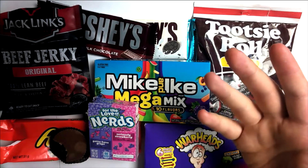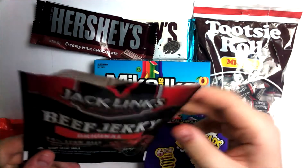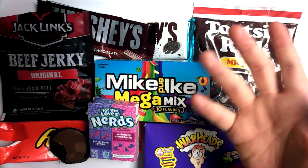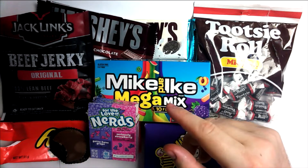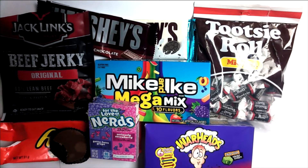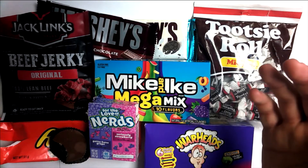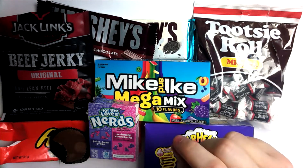In the UK we have something called pork scratchings, which are like a pork skin with a little bit of fat that's fried and goes really crispy — I was kind of expecting something along those lines. But I guess it tastes okay, just not what I was expecting. I would probably rate that a 5 out of 10. I wouldn't rush out to pick up some more beef jerky, however if someone in the comments tells me that's really bad cheap beef jerky and recommends another brand, I'll probably try it again.